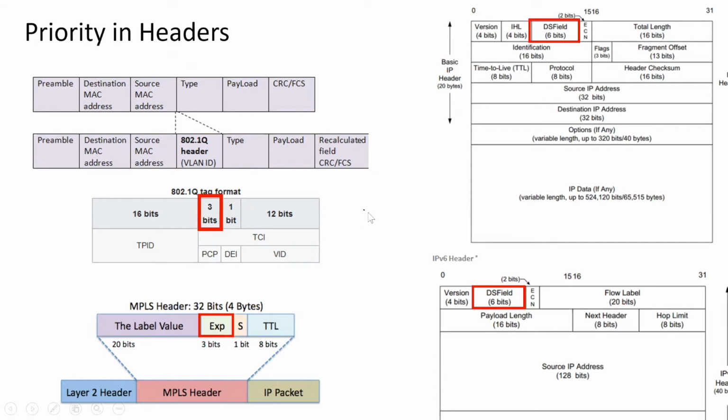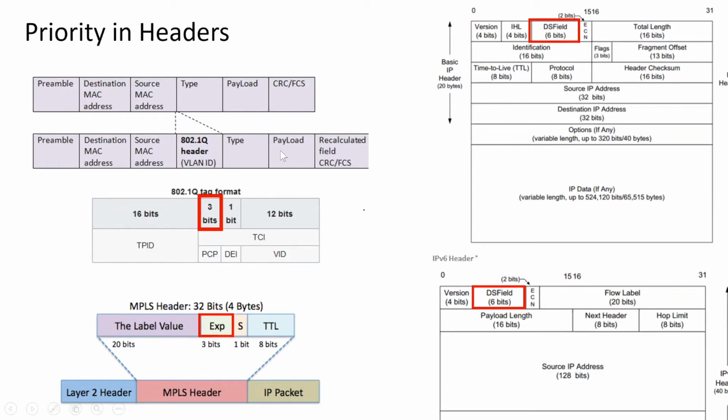So if the DEI bit is set to 0, it's not really eligible to be thrown away, and it's considered green traffic. If we're receiving MPLS packets, then we look at the experimental bits. Again, it's 0 to 7. And this is really the priority of this MPLS frame. If we're receiving IP packets, if we're looking at the IP headers, there's a DSCP field in both IPv4 and IPv6 headers, and that's a value from 0 to 63 that defines a per hop behavior, which defines how these packets should be treated relative to other packets in the system.